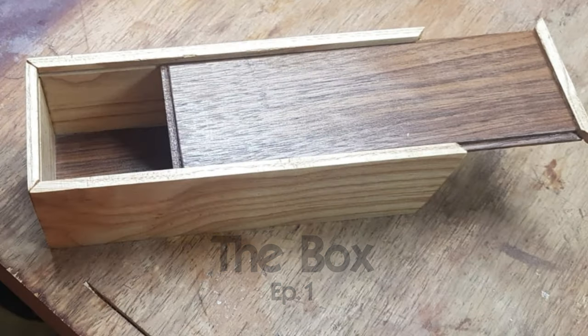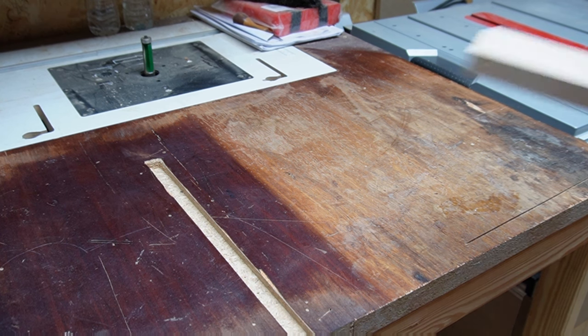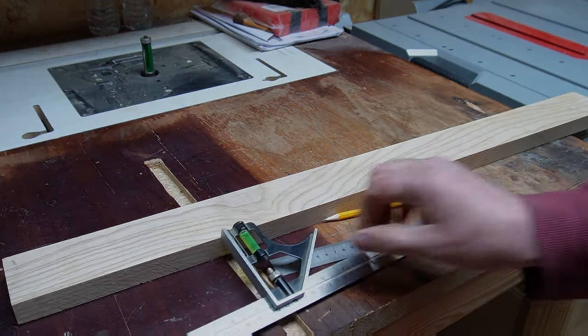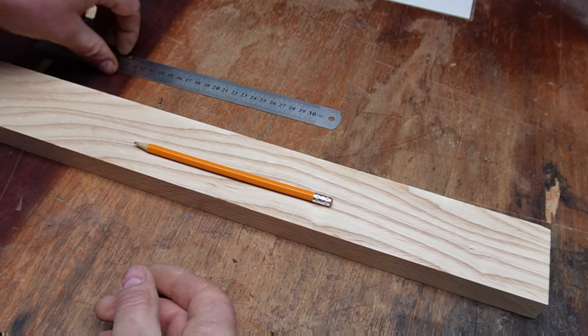Welcome back to Wonky Cuts Workshop. This time I'm going to try and make a wooden pencil case, and as you'll see further on in the video, it didn't go exactly to plan. So a bit of a different one this time.